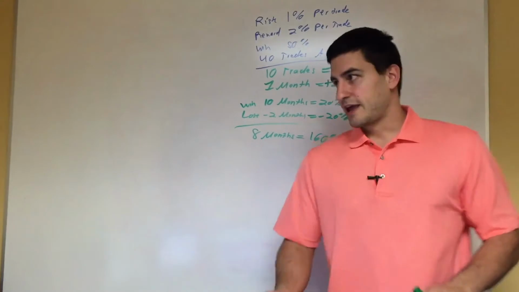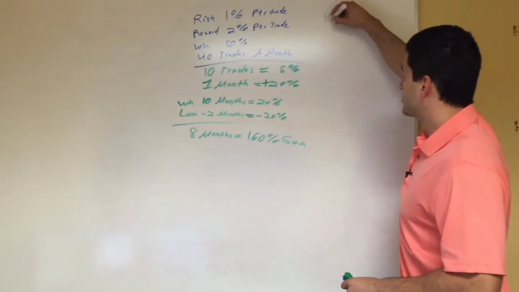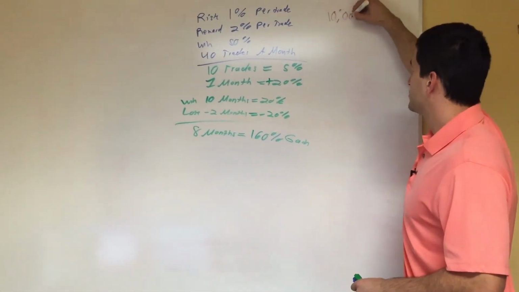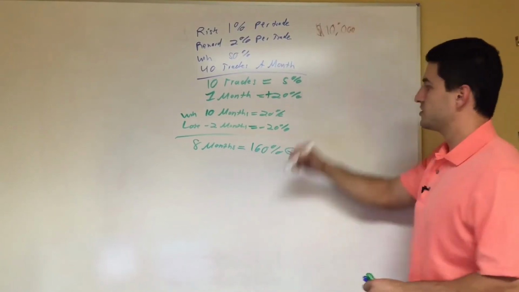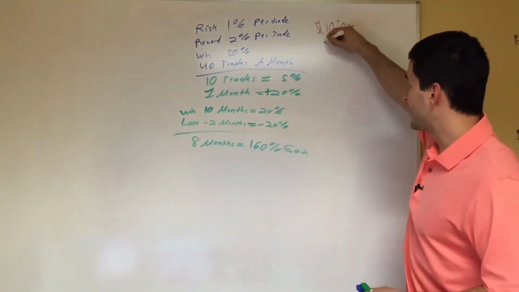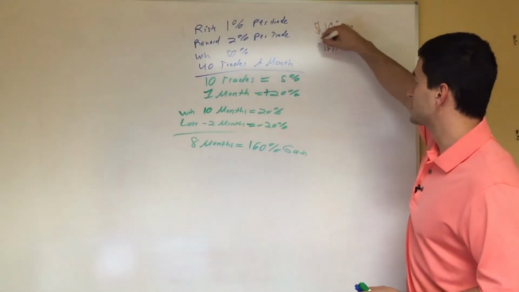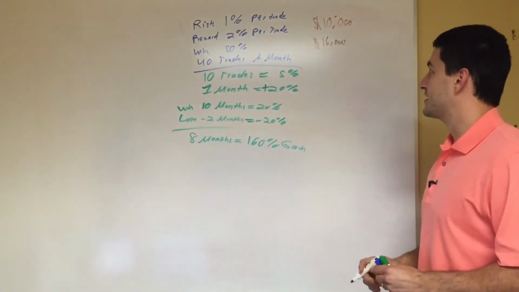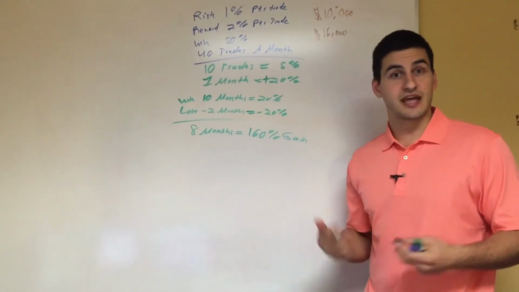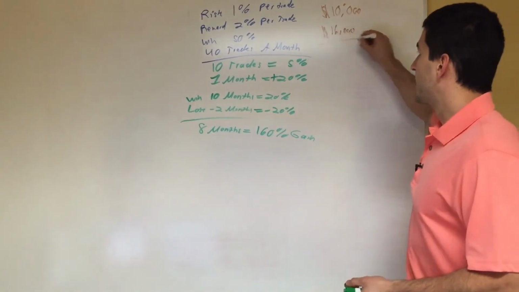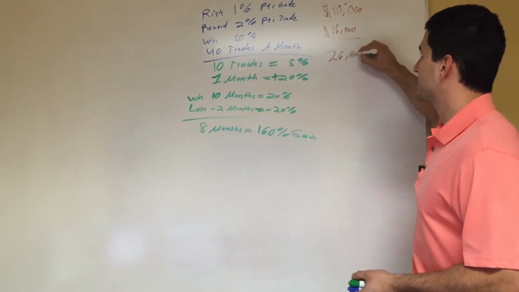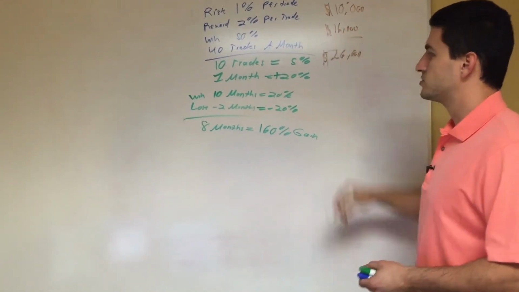So let's just say that you have a $10,000 trading account, and you get a 160% gain. You get a $16,000 US return. That is just over $2,000 a month on average, pretty decent. And you have an overall $26,000 in your account starting the following year, in which you can look to compound again.